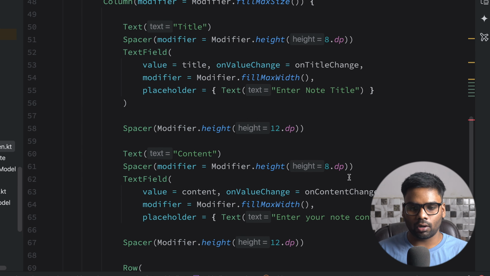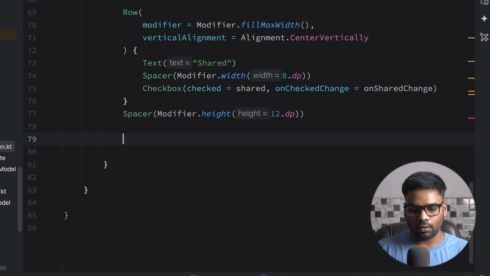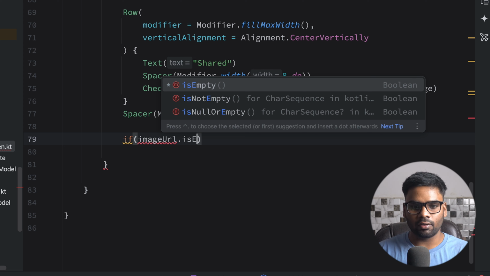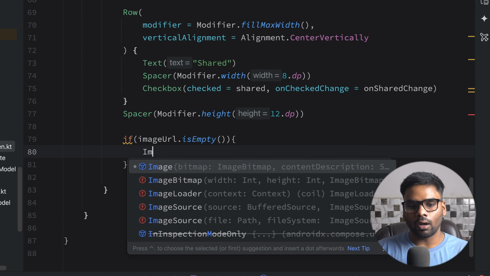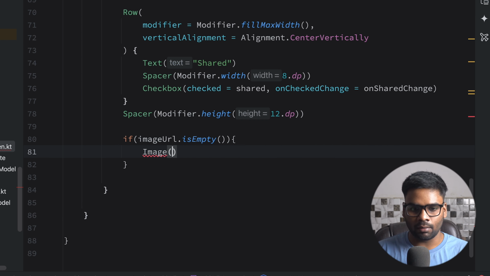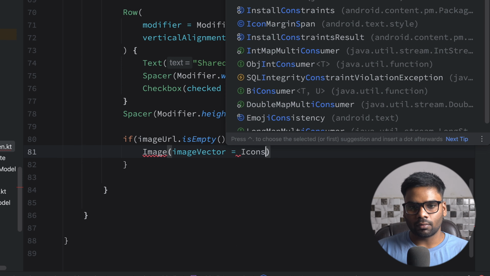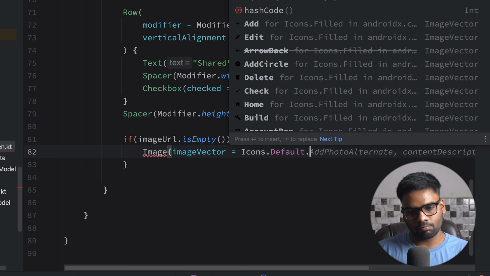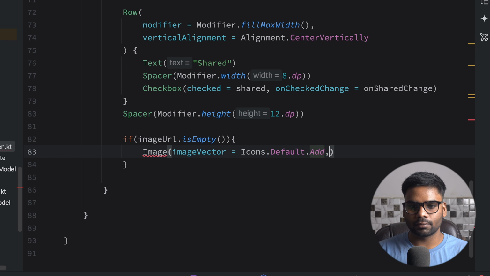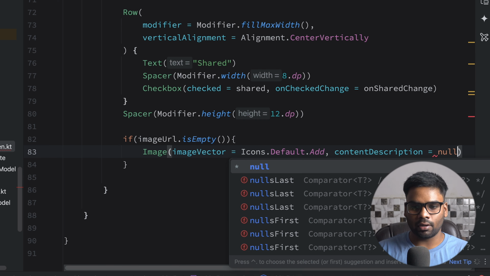Right, now scroll down, and here we first check. So if our image URL is empty, on that scenario I'm gonna use here an image. I'm using icon default plus, which is add, and my content description is null.